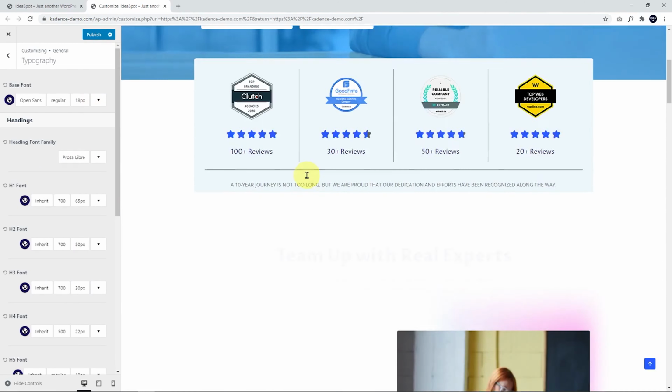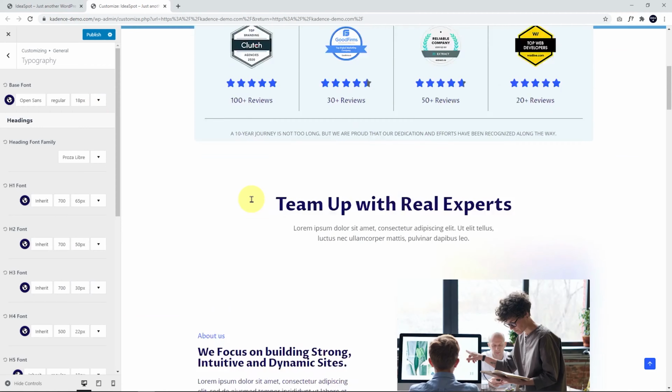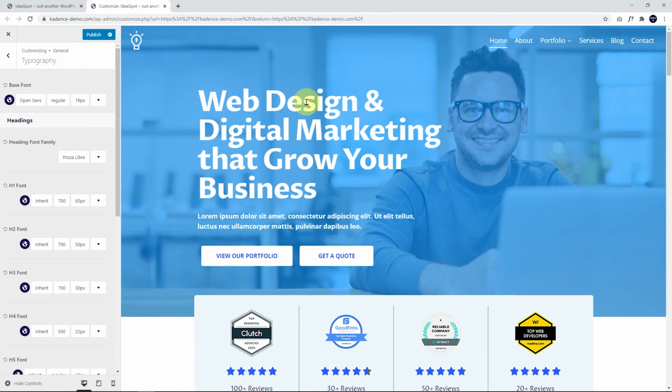We can update our site for any little minor design changes. It saves a lot of work going through and changing all the headings when you decide, okay, I'd like to have a different heading font for a change. You can do it all in one hit with the theme customizer. The header functionality in Kadence is actually very, very powerful.